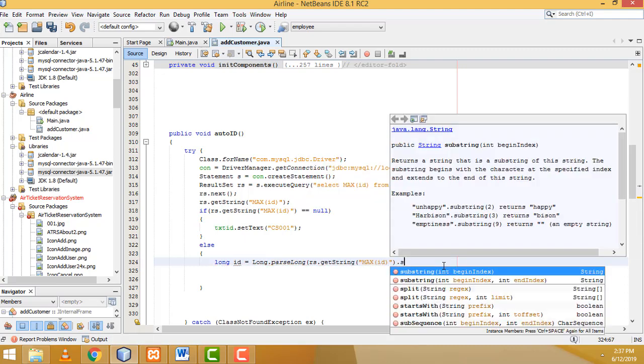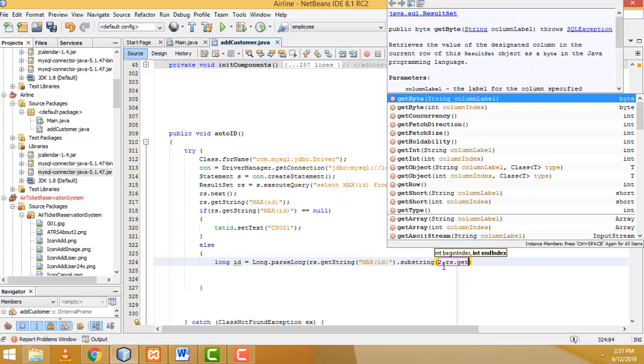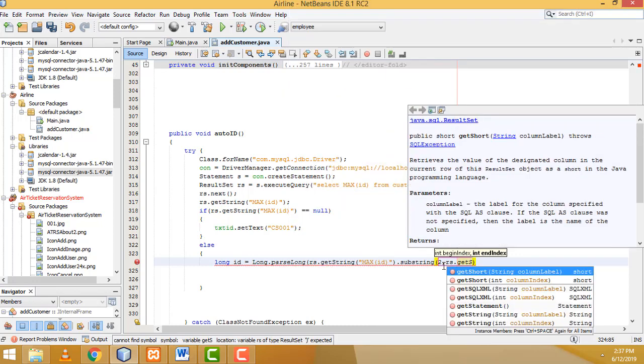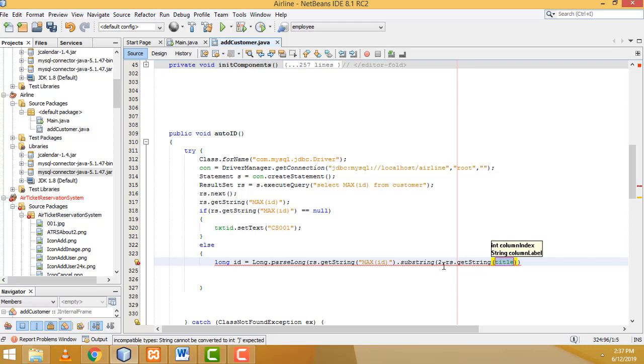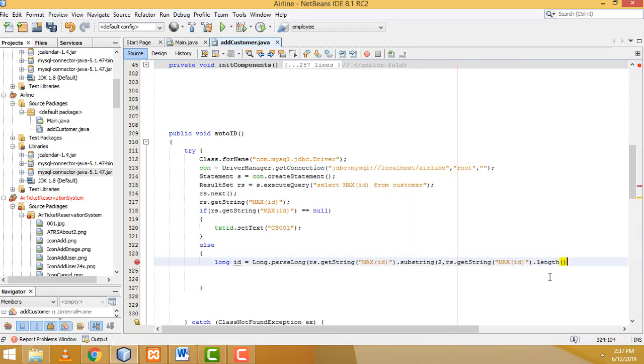Dot substring(2, rs.getString), the same thing here. Ctrl C to copy, Ctrl V to paste here. Then dot length. That's the stuff we have to write.